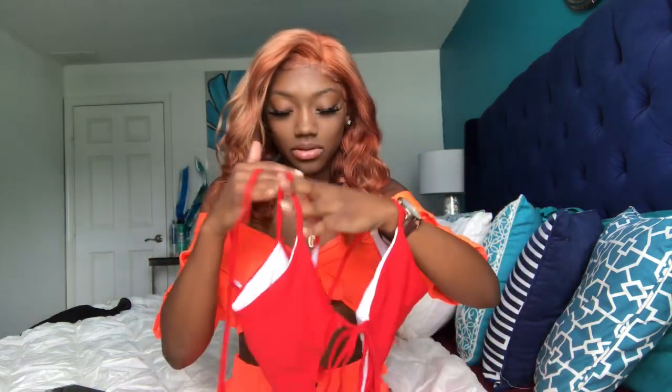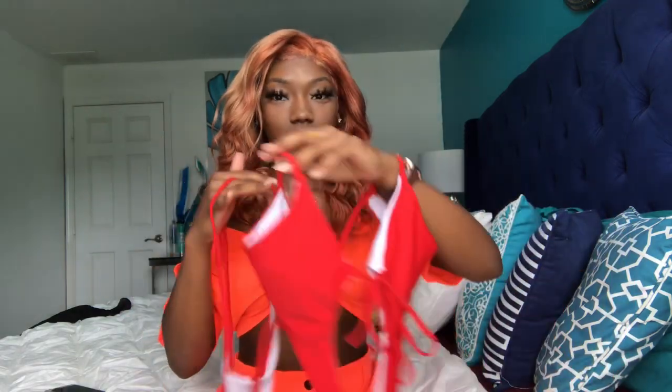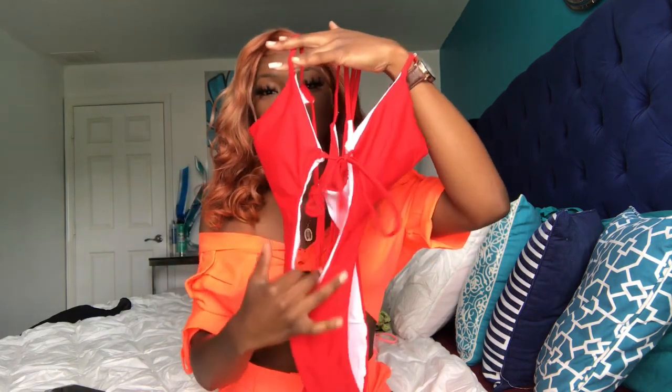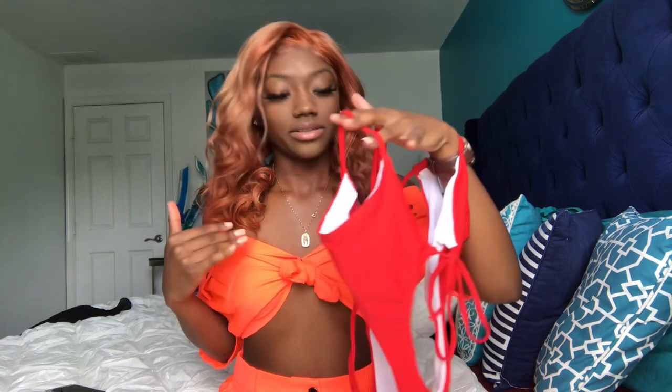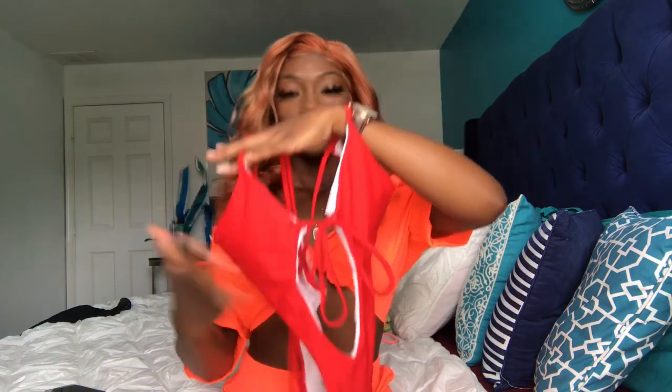It shows a lot. So I personally wouldn't just wear this swimsuit alone. I would wear it with a cover up, even in the water, because it's really showy. Or just to take pictures in, low key. But it's really cute though. It is really showy. It has a cutout in the front too, so it shows your belly button. It's a high-rise bathing suit, that's why it shows a lot of your booty. But it's really cute though. So I'm gonna show you guys how it looks on.